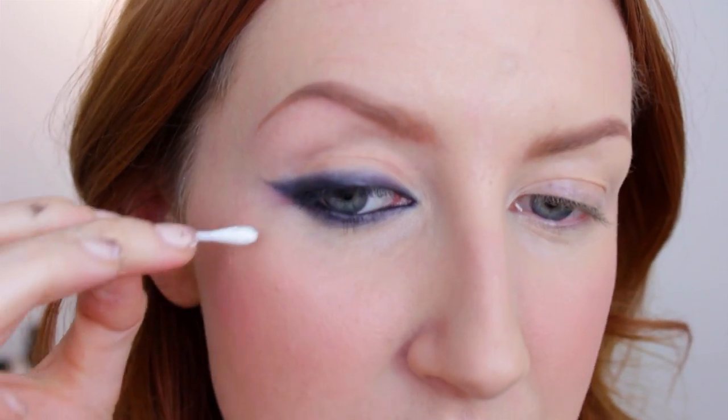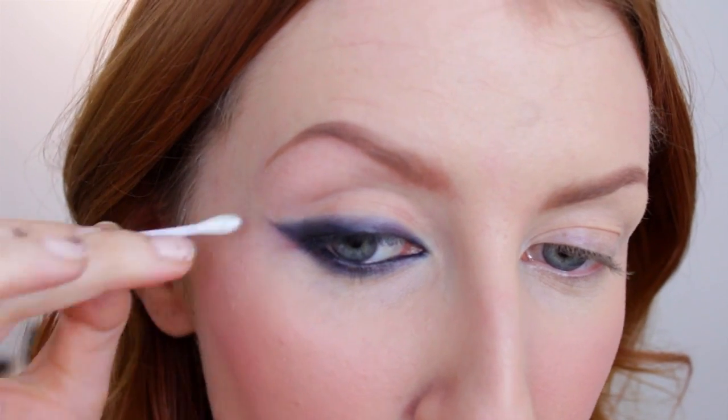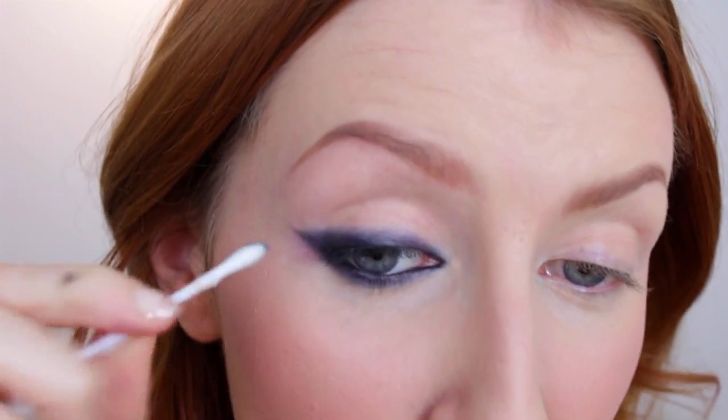Then you can use the clean end of the Q-tip just to wipe away if you've smudged a little bit too far. And just because it's pencil and it's creamy and it's a Kohl pencil like I was explaining earlier, it is going to smudge and it is probably going to smear a little bit, which if that's the look you're going for, if you're going for that real rock and roll grungy eye, all power to you, it looks awesome.